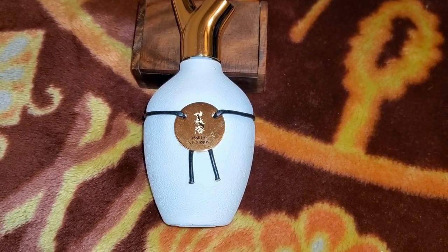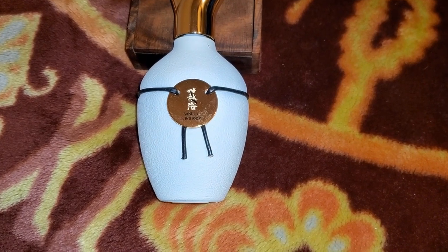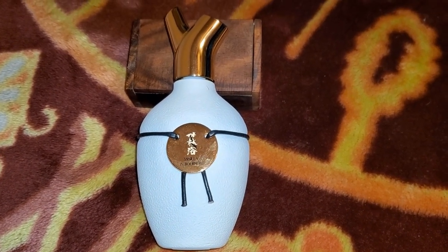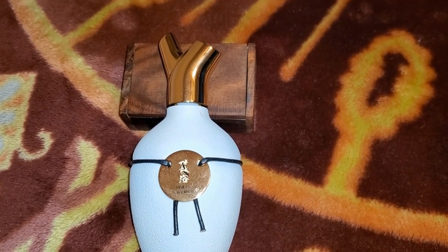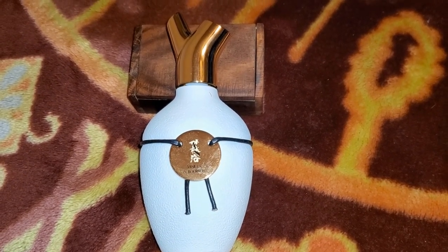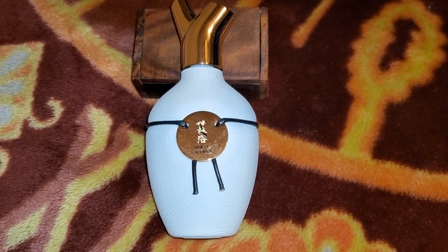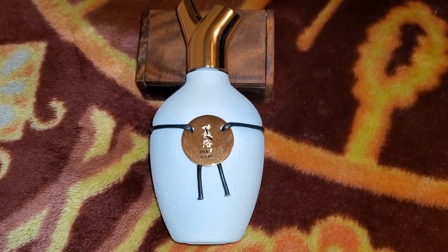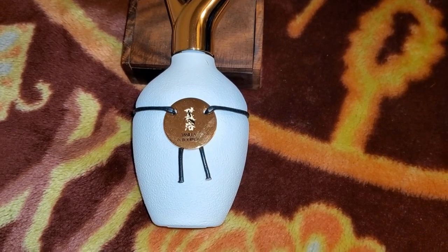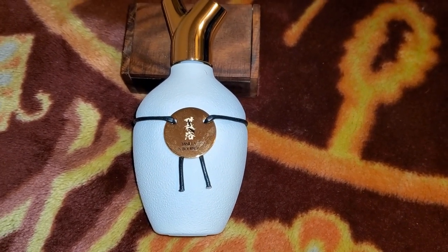Vanilla in Bourbon's notes are lemon zest, cardamom, cinnamon bark, myrrh, gurjun balsam — which is a fresh, woody, spicy aroma — ambrin (the one with the 'e'), which leans more labdanum-ambery, vanilla bean, gaiac wood, and olibanum. Olibanum is a fresh, green, slightly spicy woody aroma. Ambrin and ambrene are apparently two different things — one is ambergris-derived.